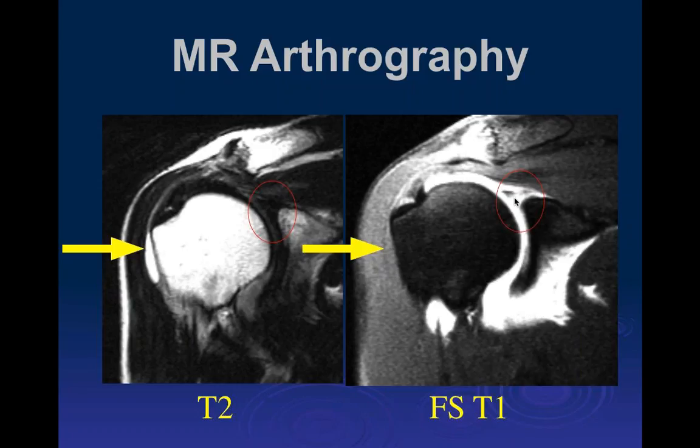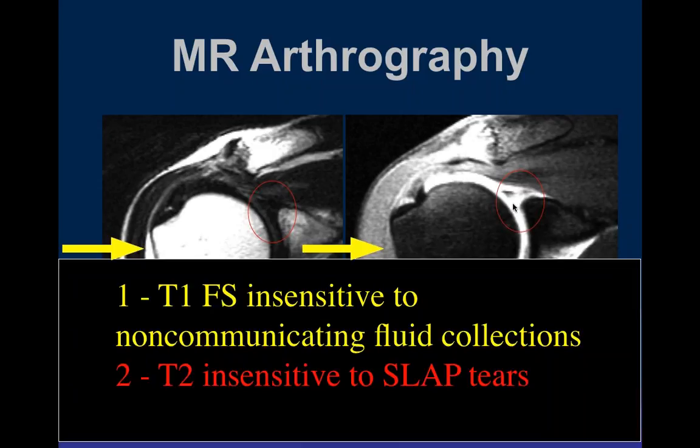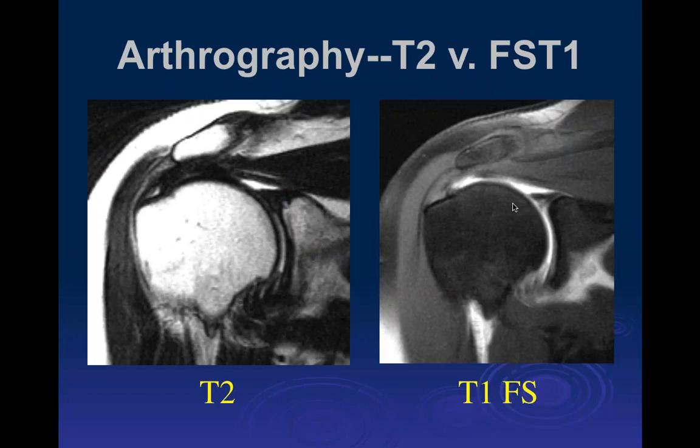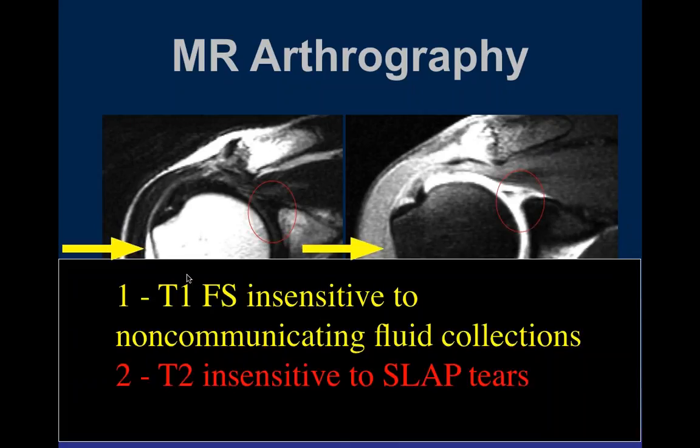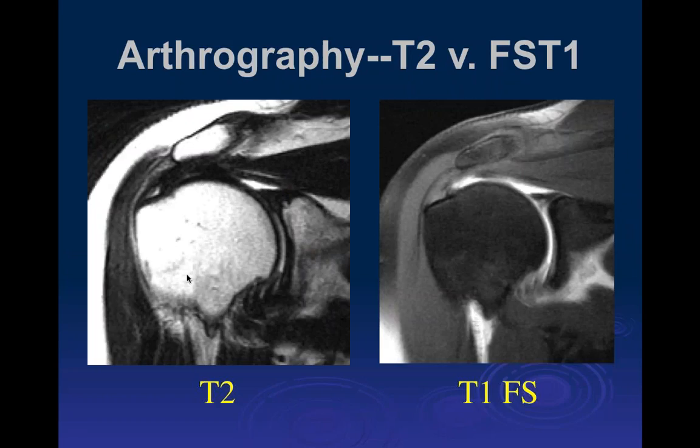And then here we can see the labral tear much better on the gadolinium study. There are people in the past who have done just T1 FatSat post when they do arthrography. And when you do that, if that's all you do, you can miss a lot of significant other findings around the joint space. But there are still people that'll put in the contrast and just do T1 FatSat images in all three planes. If you do that, you're going to miss a lot of pathology in the joint space.